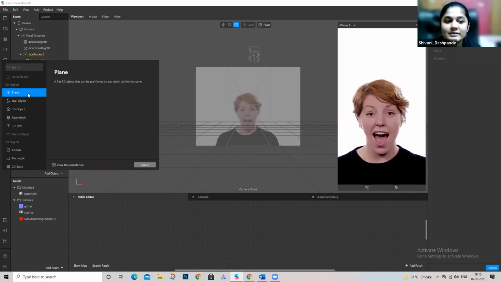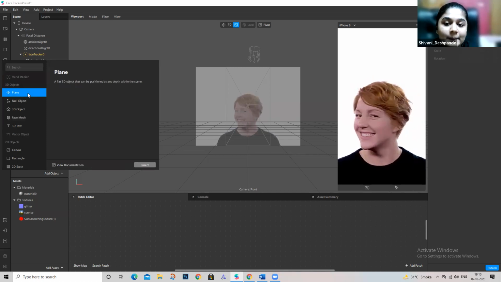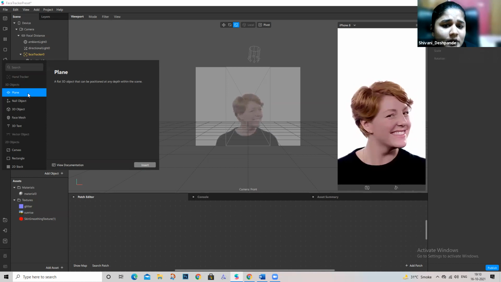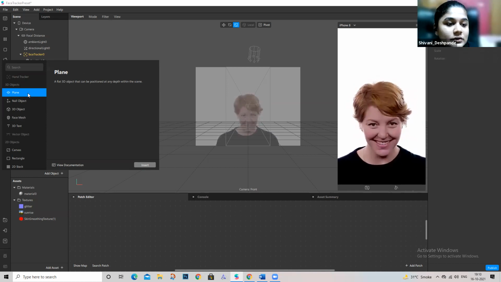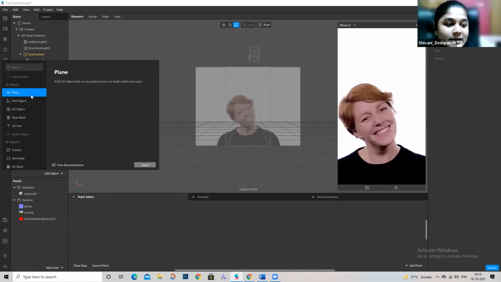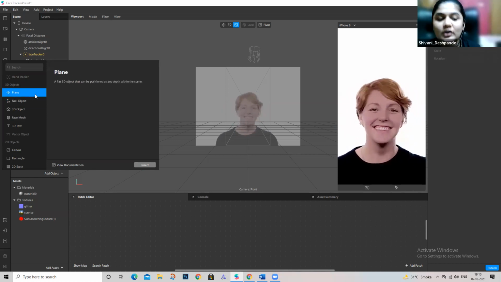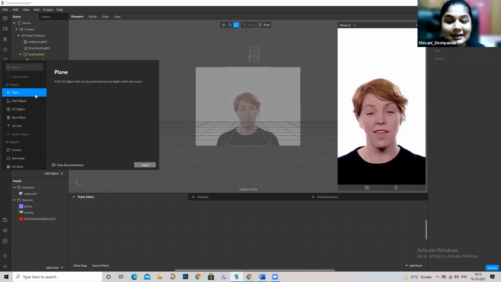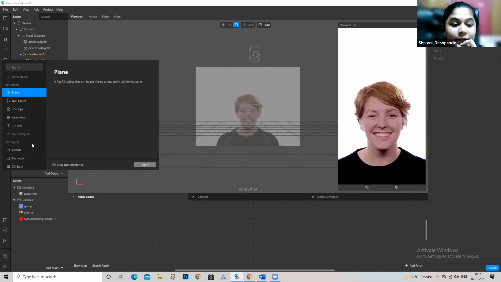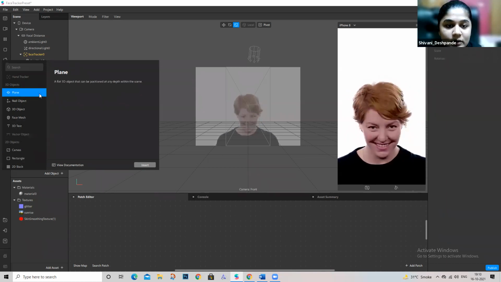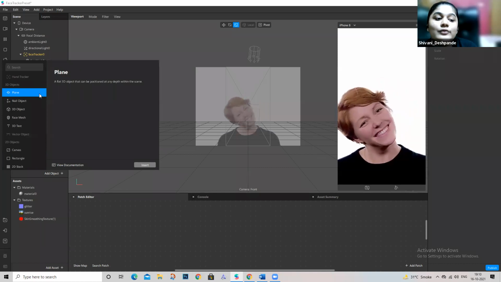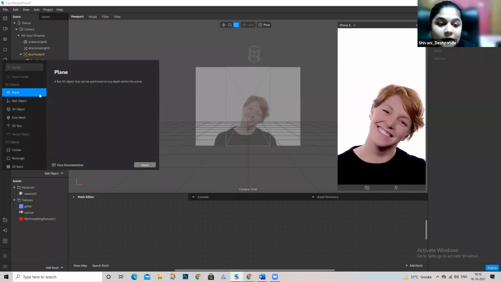The first one is a flat 3D plane. If you look into the 2D object section, we have a rectangle, which is also very similar to the plane, but the only difference is that we can move the plane in all 3 axes.